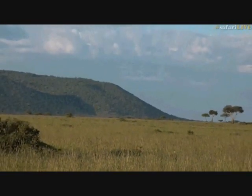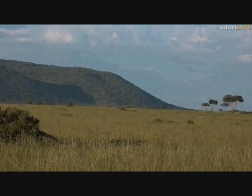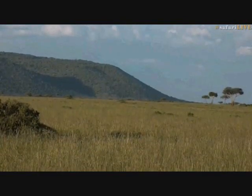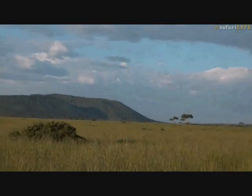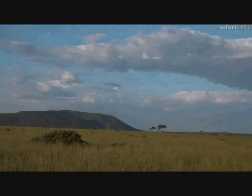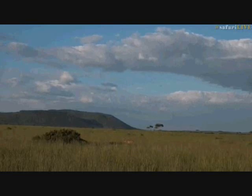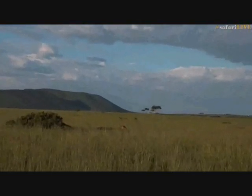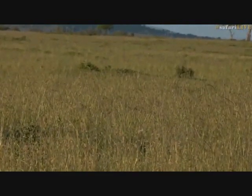Closed system, where essentially if you have too many lions, you do tremendous damage. By closed system I mean there's a fence. There's a fence around a relatively small reserve, which in South Africa, the small privately owned reserves form an enormous part of the conservation of the animals as a whole. Now within that, the smaller the area of the land, the more you have to manage the animals. In this particular case, it was an attempt to control the lion population, which was just booming, to the detriment of the cheetah population, leopard, hyena, and in fact general game population as well.